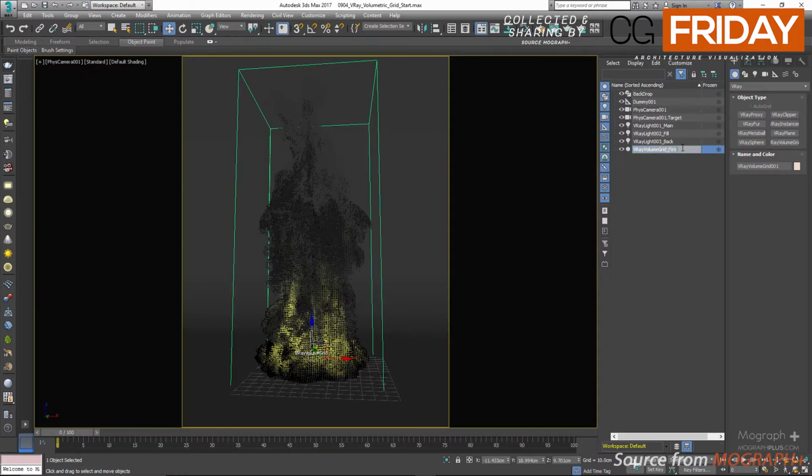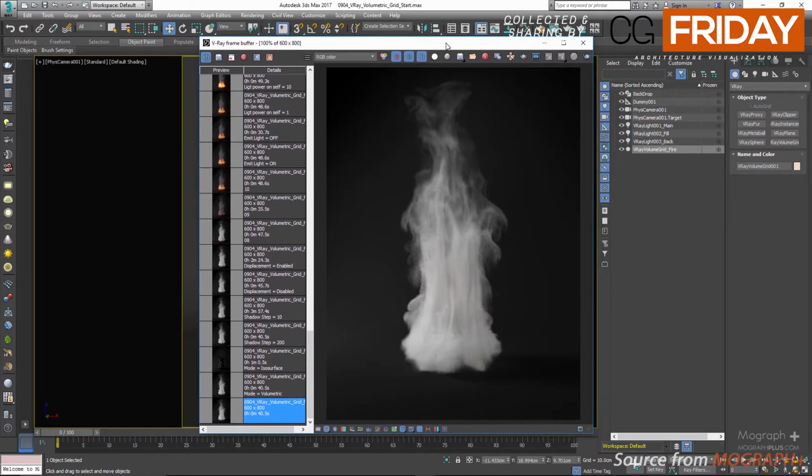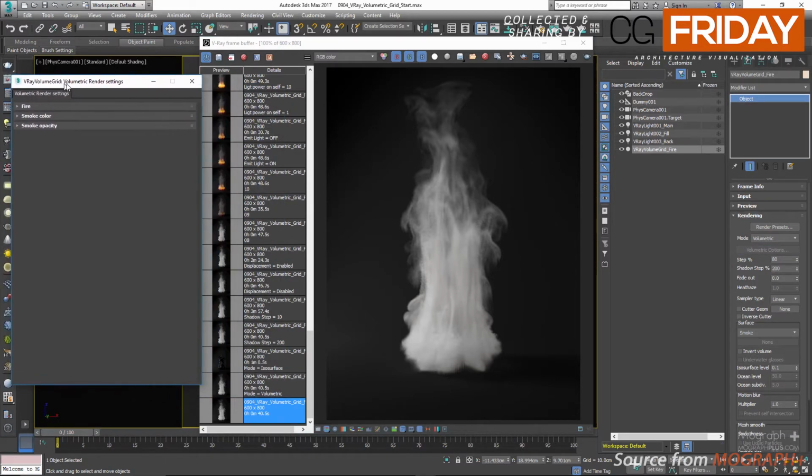If you render the scene right now, we are going to get render 01. If there is any warning message about fully visible opacity mode not working with probabilistic shading and V-Ray asks you to automatically use smoke opacity mode, just press OK. In this render, even though the fire and smoke shaders are quite off, at least we get something in our render. In order to adjust the fire and smoke shaders, select the volumetric object in the Explorer, and in the Modify panel and Rendering rollouts, click on these volumetric options. Here you can adjust the fire and the smoke shaders and make them appear correct.